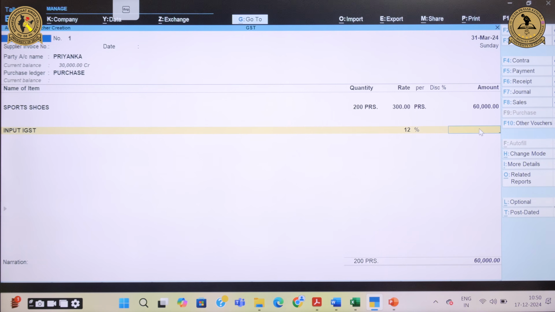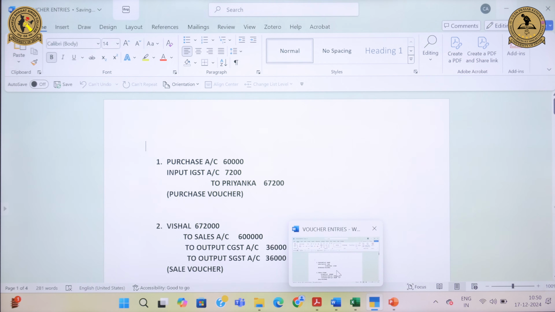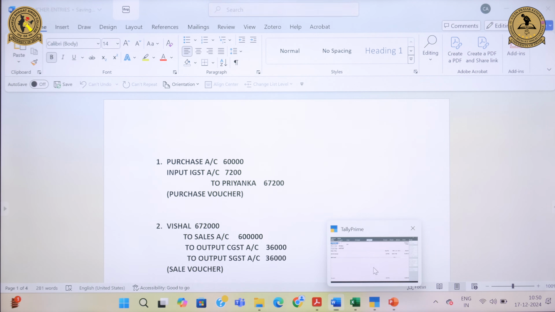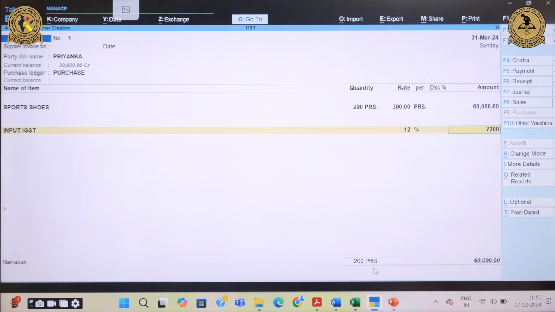In some systems it is calculated automatically by default, but here it is not showing, so you can calculate it manually. The first entry that I have passed is purchase account debit, input IGST account debit, to Priyanka.